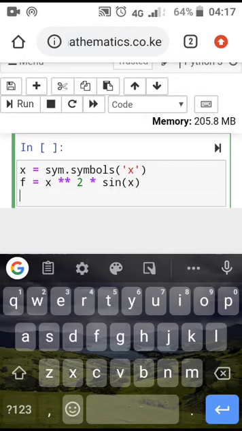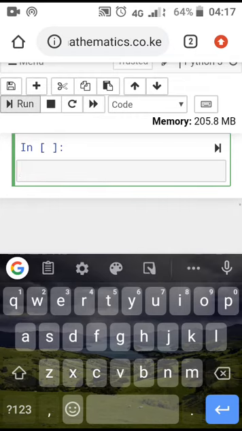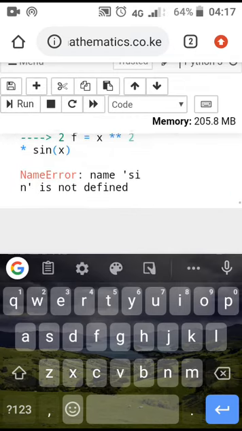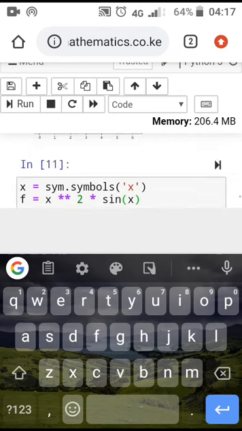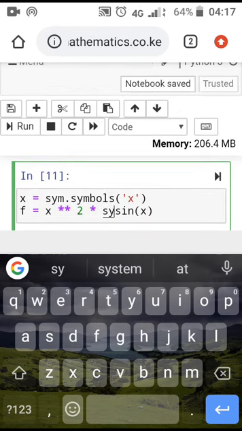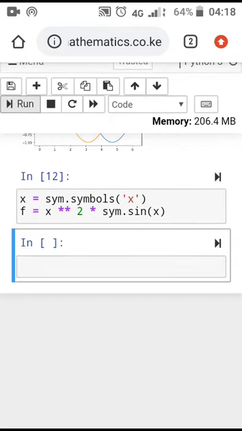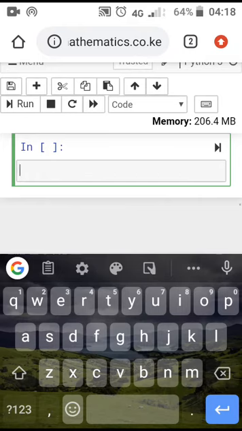Then our aim is to find the derivative. So let me just run that cell to see how it has worked. Sine is not defined, so I need to call it from the SymPy library, then rerun and see. So it's now fine. Now our aim is to find the first derivative.